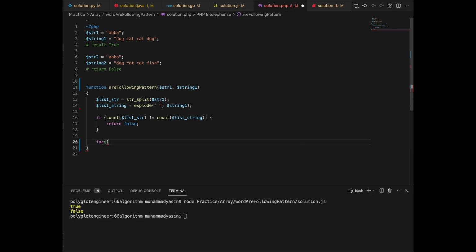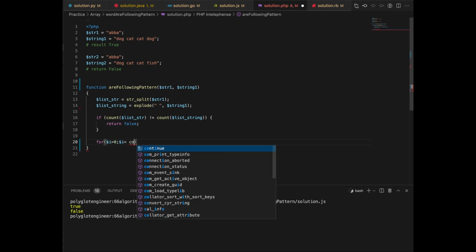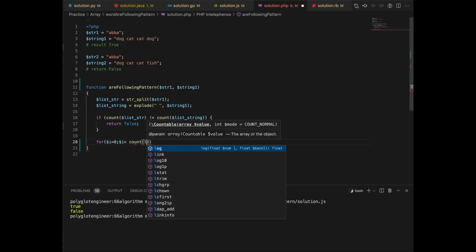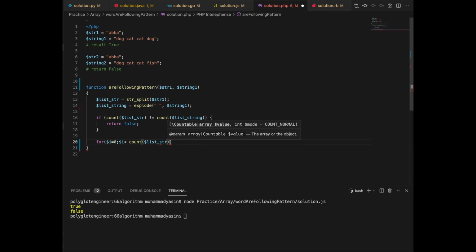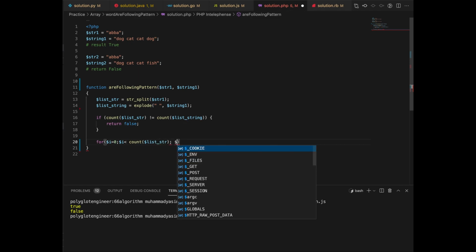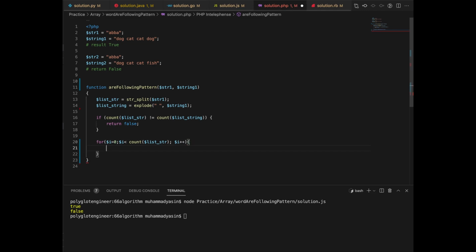for si = 0, si less than count of, just use this str or list string, same, going to be plus in here, and you're going to check. You're going to have a temporary in here, right? Temporary is going to be the list str of I, right?